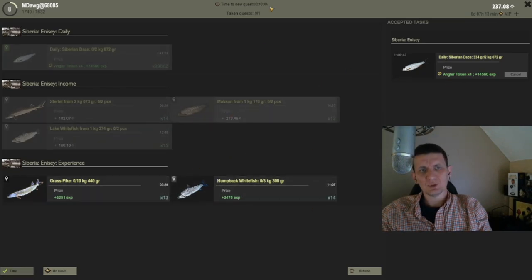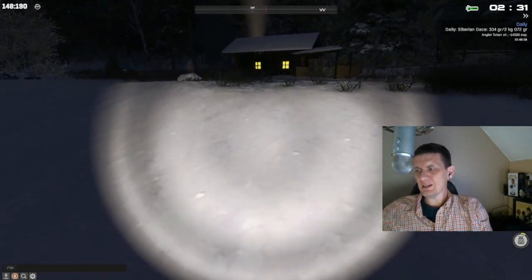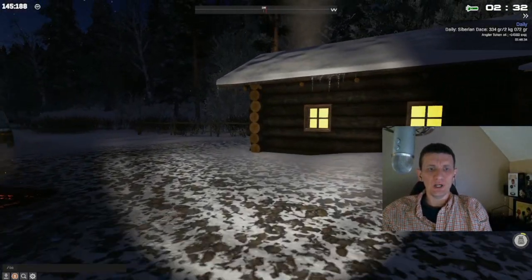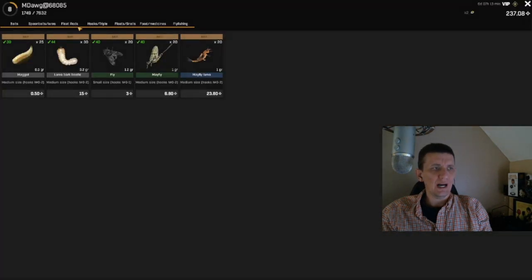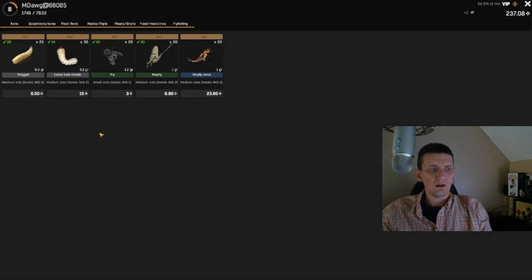But we will have income quests coming back up in 10 minutes. So I don't know, this may end up being a part one, we need so much for the daily. I think it's worth doing, especially at this level. But yeah, we'll see. All right, we're definitely going to need maggots.